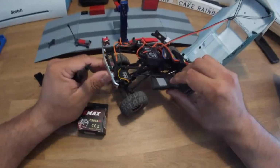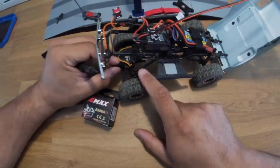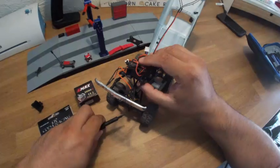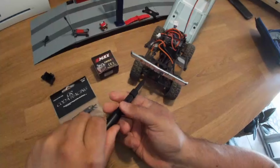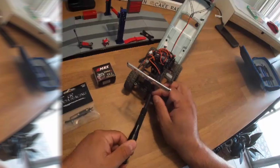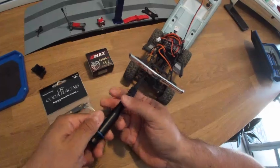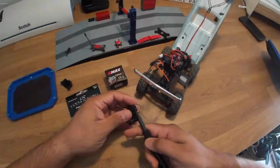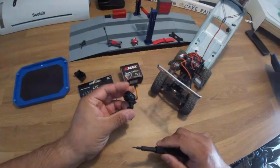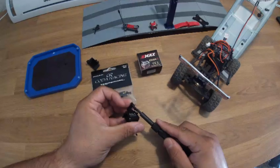So what we are gonna have to do is the drive shaft part's gonna have to come off like so. And we're gonna have to take out the linkage here from the Y linkage, the bolt there, and then the two bolts up front. And I'll have to take out this linkage bolt too. So this screw is oriented for this housing. There we go. So this is a servo here. Actually, I don't need to take this out since I'm replacing it all anyways, right? Okay, so this is a servo, but I'll go ahead and take it off the steering linkage here.